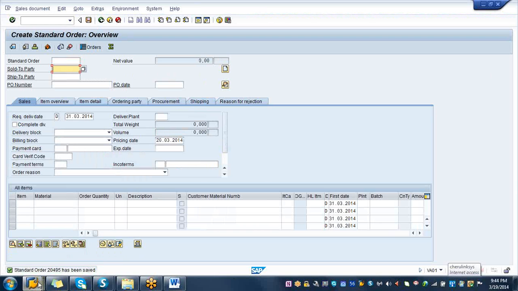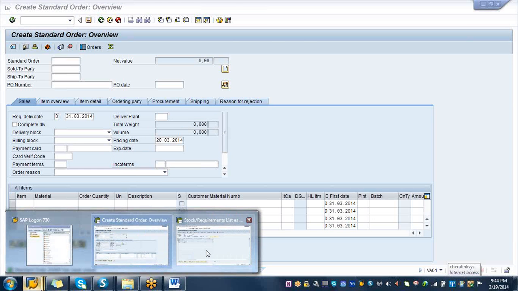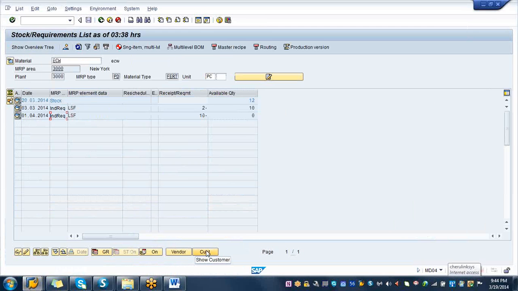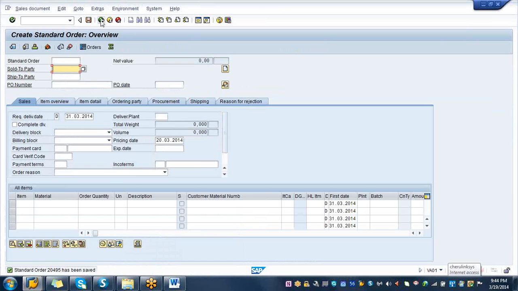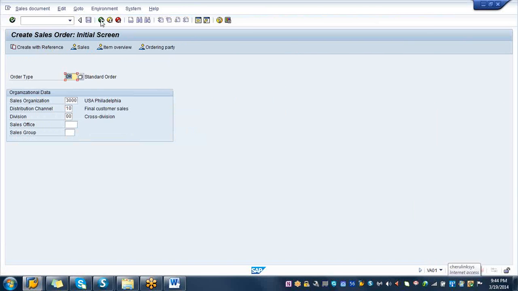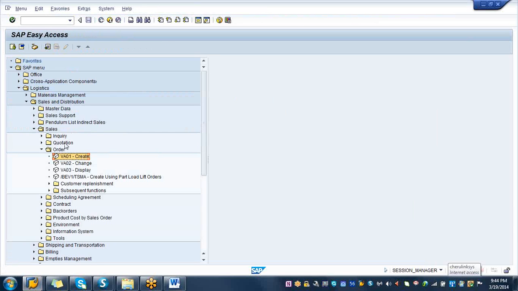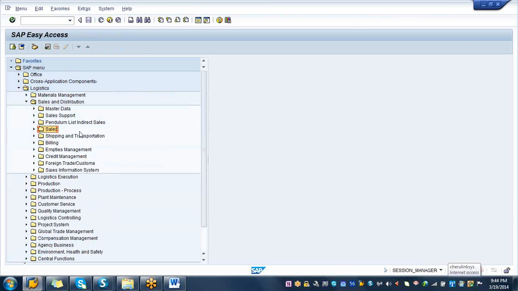Excellent. So if I go and take a look at my stock requirement list, if I refresh this, now I have an order for 12. I have stock 12. I have an order for 12. You see? So the next step would be, I'm going to go ahead and create an outbound delivery for this sales order.